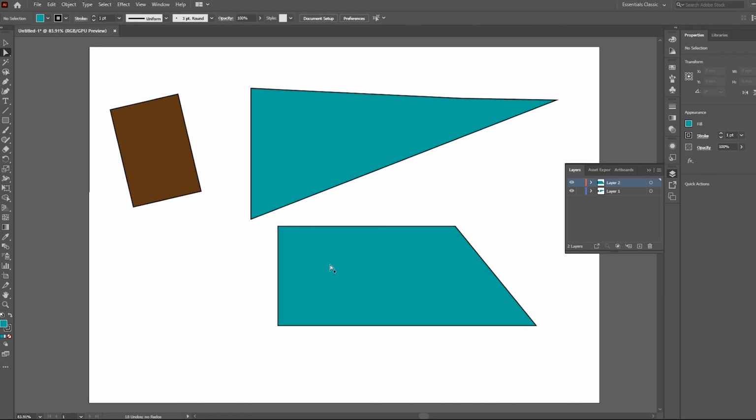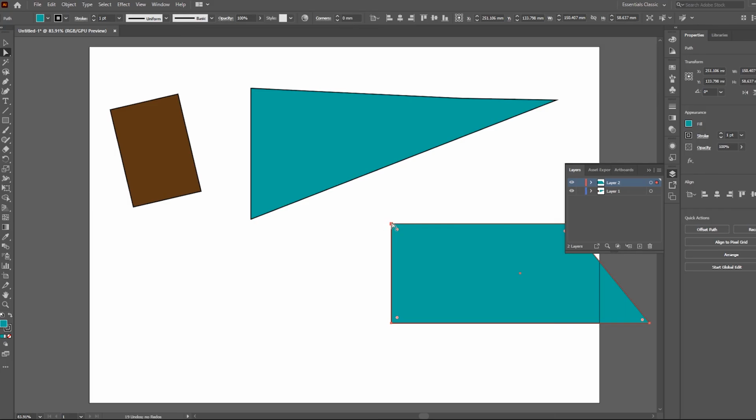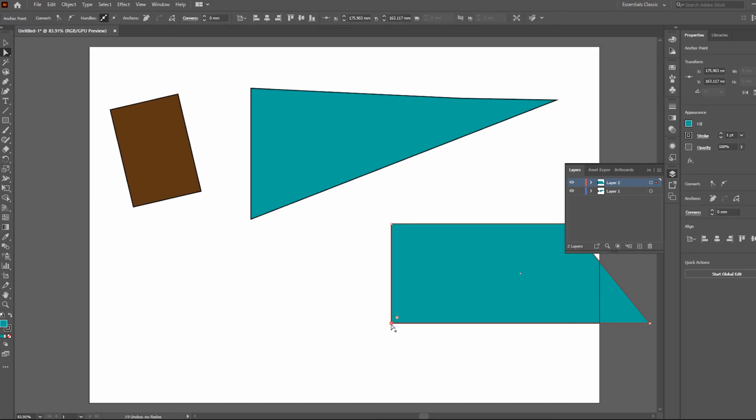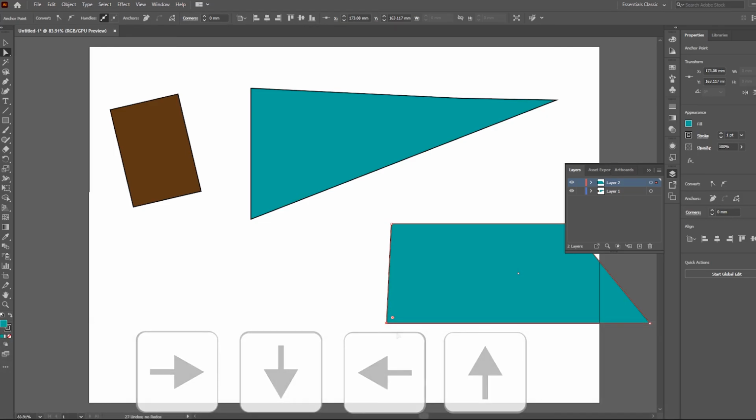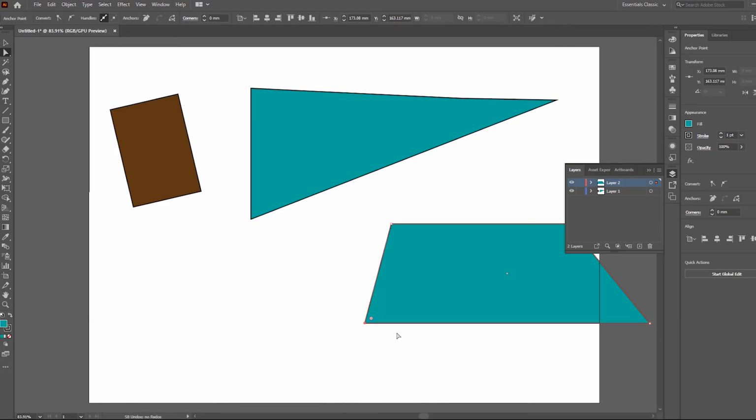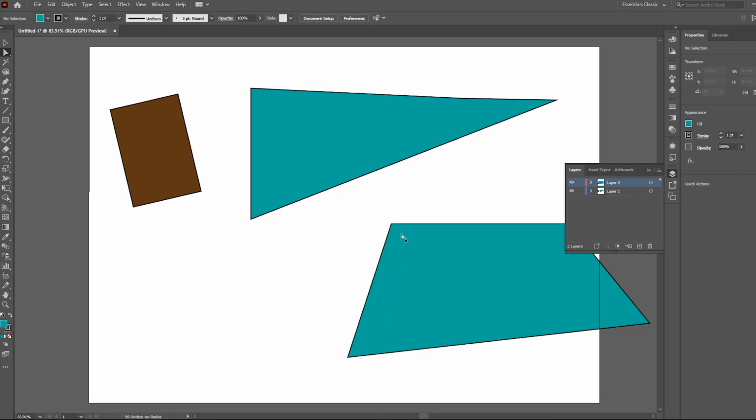There is also another way of moving these anchor points by pressing your keyboard arrows. You can see there I'm pressing the arrow or holding down the arrow to move it. These arrows move one point at a time. If you want to increase the speed of it, then you hold down shift and the arrow keys up, or whichever direction it may be, and it will move it in 10 points at a time. So that really helps if you're doing very accurate things on your design.